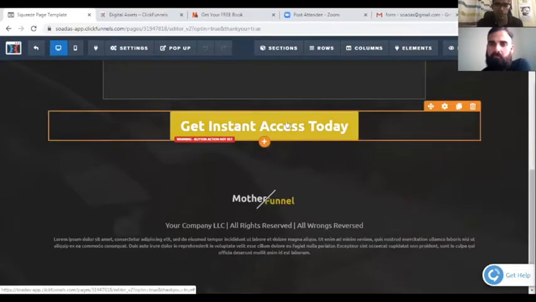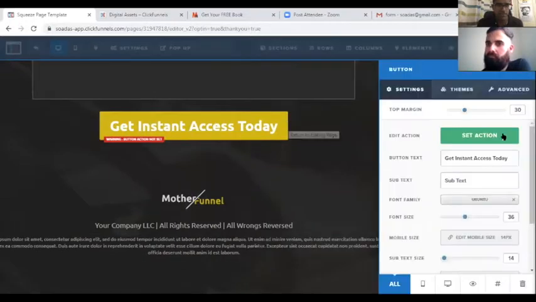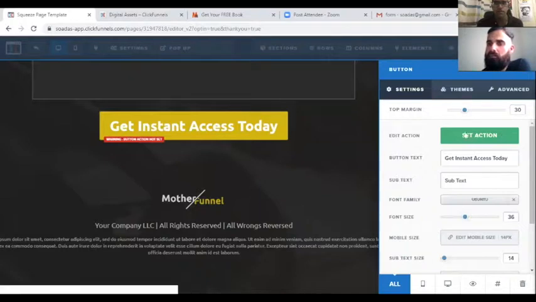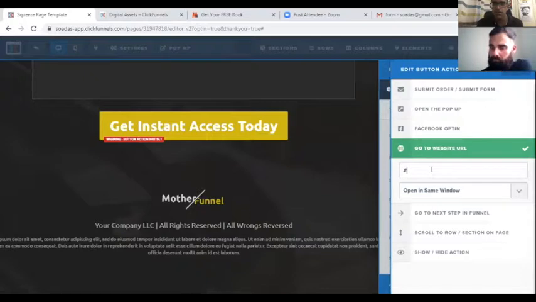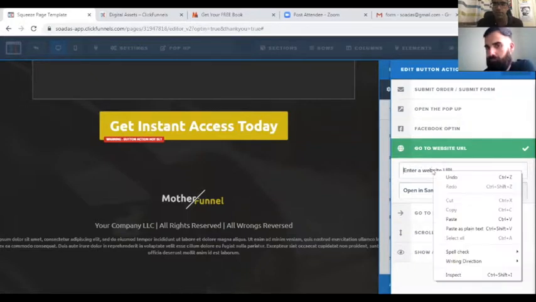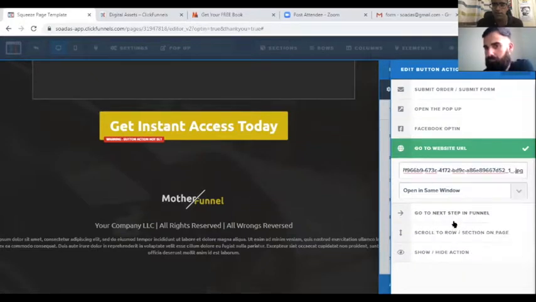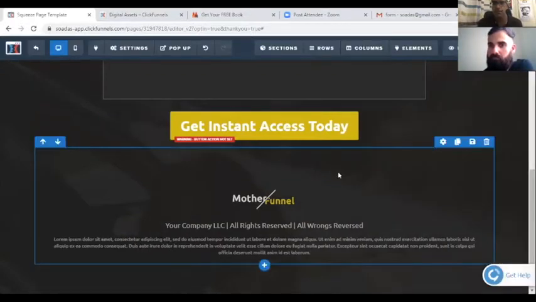What we're going to do is make that button download the file. So click set action. That's telling us what we want the button to do. And then put your link in there. Get rid of the hash. Put your link in there. That's it. Click off it. Click save.